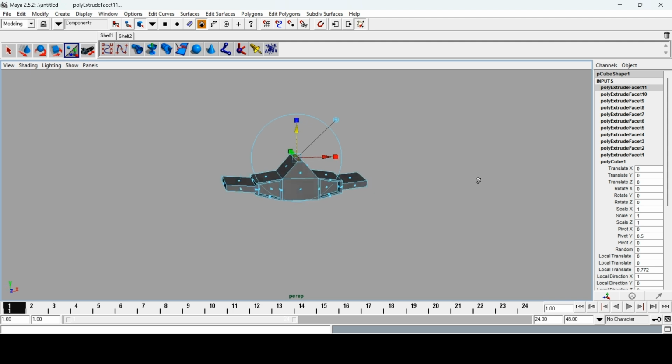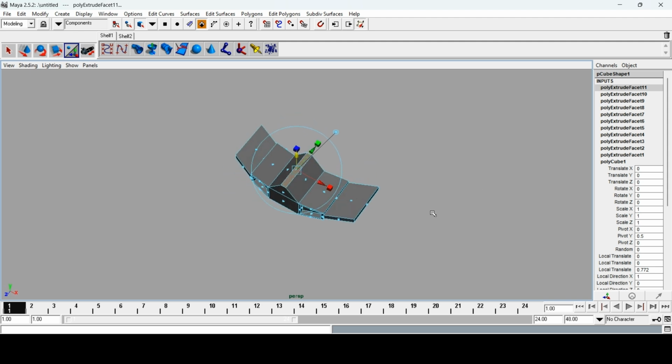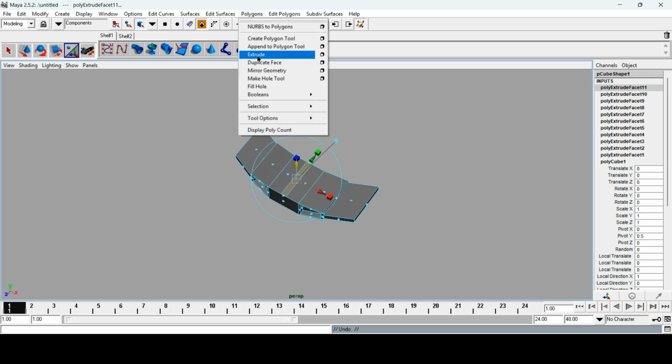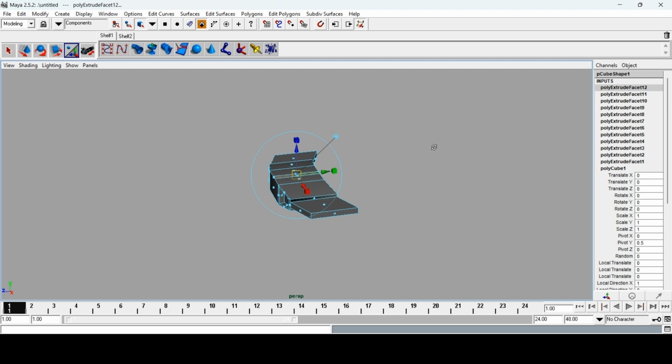As we can see, it has expanded other faces also, so we don't want that. If any mistake happens, you need to click undo or Control Z. It goes back to where we started. Now click on extrude. Just expand it to the top and take it a slight back, dragging it. You can see it has bent a little bit. That's enough. If we bend more, it doesn't look like a spaceship.